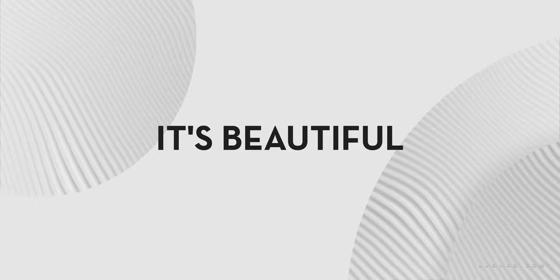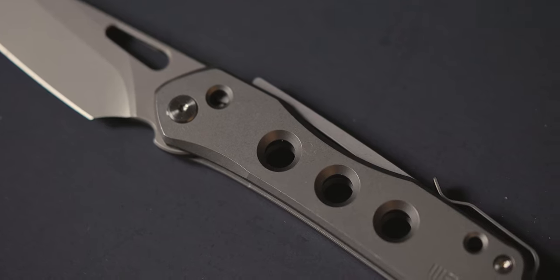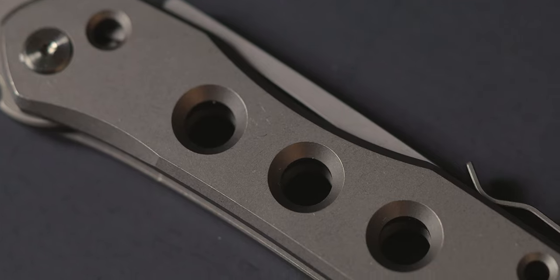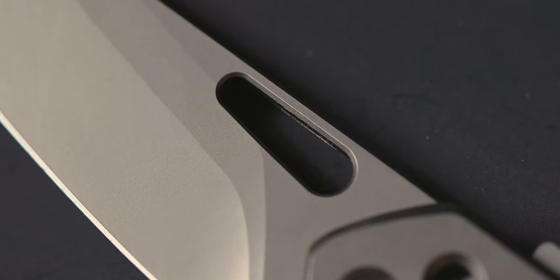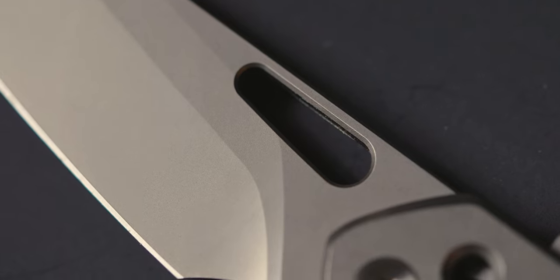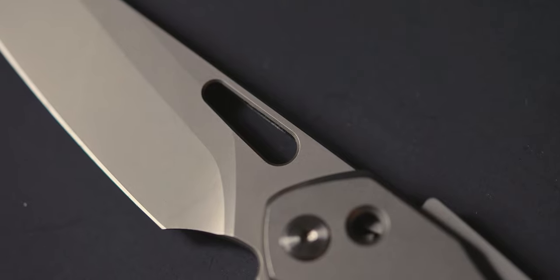First thing: it's really beautiful. I don't know another knife that looks like this, or behaves this way, or is this simple in its beauty. I really, really like it. I think the speed holes on the handle could have been designed a little differently — I don't think they should have been circular. I think they should have matched the thumb pick hole on the blade, so there was a kind of mirror or shape play. That would have been a little cooler, but they're still cool. Overall, the knife design is gorgeous.